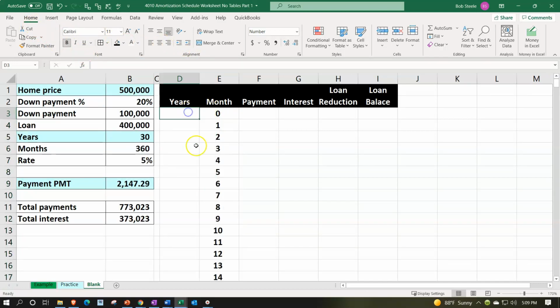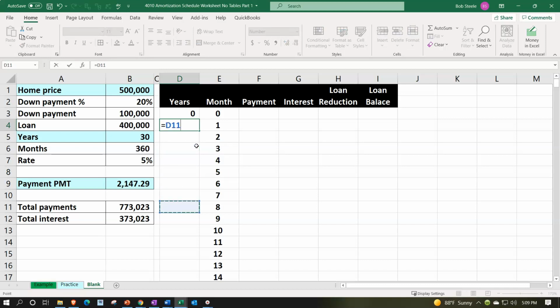Now I'd like to add the years. The years are not required, but the years can be useful when we start doing other things later. So everything that's in year 1, I would like to refer to it as year 1. So meaning year 0 is year 0. Year 1, I'm going to do this with a formula. I'm going to say this equals, and then scroll down to that number 12 down below, and then divided by 12. So that's going to be everything in year 1. I'm going to say enter.